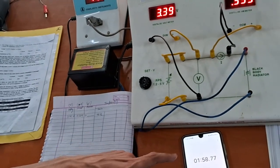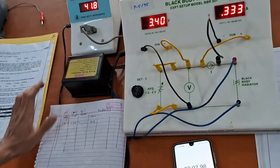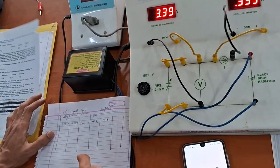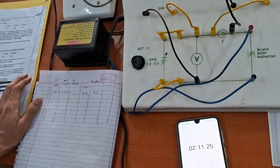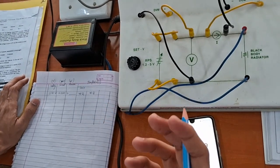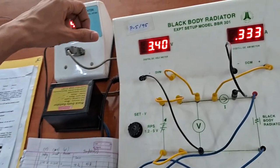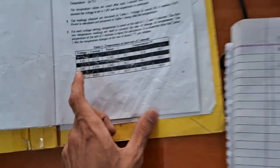Now as you can see here, it's 2 minutes and the temperature is 41.8. So now in the third minute, I have to note down the temperature, as well as also I will increase the voltage reading from 3.4 to 3.8.